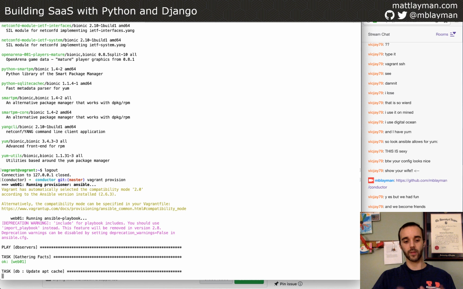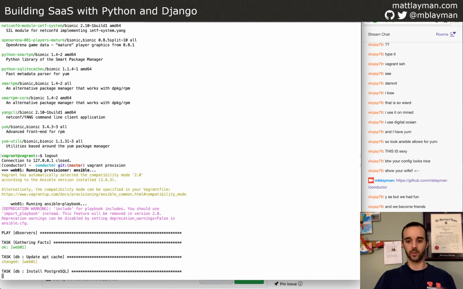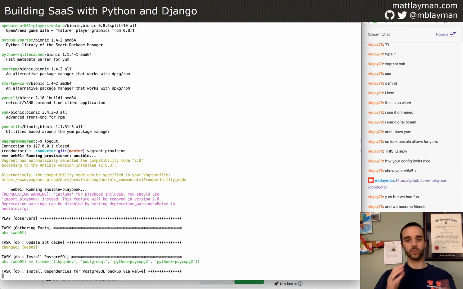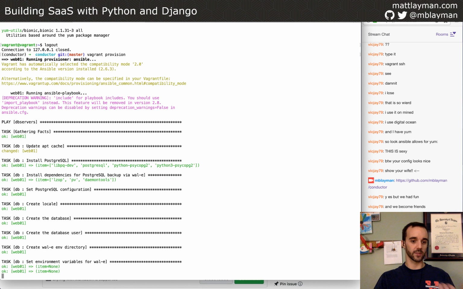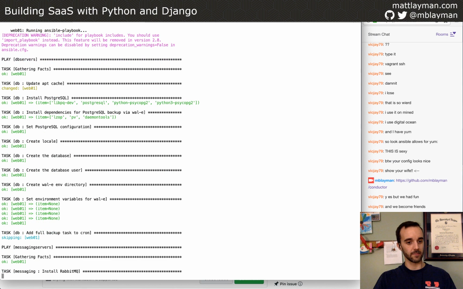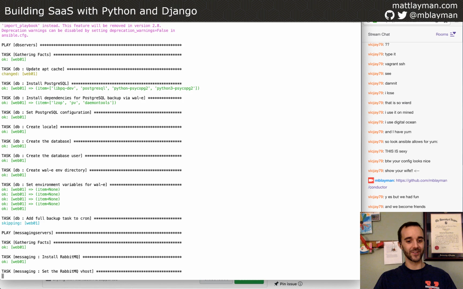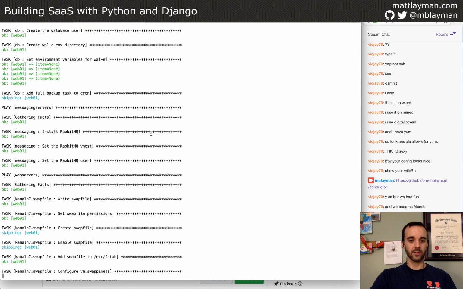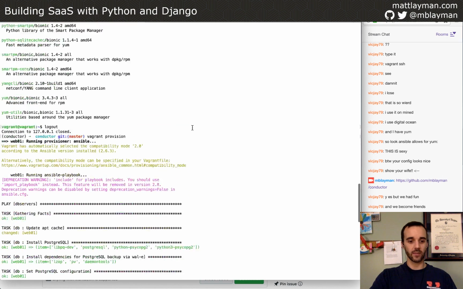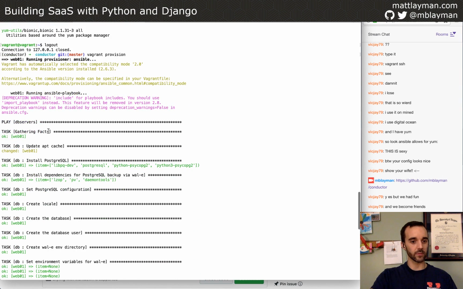The area it's most likely to break is every once in a while I have to bump the version of Node, because JavaScript people, I love you, but you're kind of crazy at the same time because you upgrade stuff so freaking fast. So we'll see if Node.js requires an update. But this is standard Ansible output. It's taking through, and we can pause at one of them. So it's going right down the list of what was in the site YAML file.